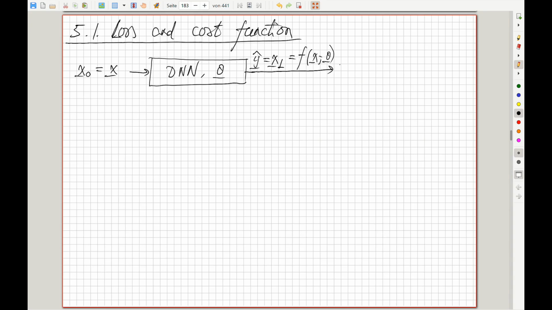And now we need a loss function, a loss of x and y. We use a loss function to compare the actual output of the neural network with the ground truth for that particular input coming from the labeled data set. This is actually our loss function or cost function. And we see some difference, and the difference is actually used to adjust the model parameters. That's the overall picture of model learning.